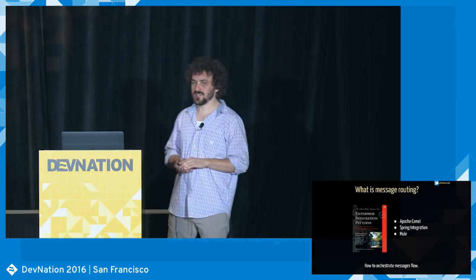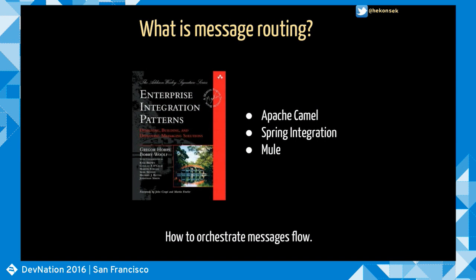Message routing is really an implementation of the Enterprise Integration Patterns book, which is a really, really awesome book, by the way. If you are doing messaging and integration based on messaging, it's a kind of Bible, and I highly recommend that you read that book. That book describes a set of patterns, and there are some open source projects that provide implementations of those patterns. We have Apache Camel, the other projects are Spring Integration and Mule, and all those projects basically tell you how you can orchestrate the flow of your messages. And of course, Apache Camel is the best of those projects. And I'm not saying this because I'm a committer.